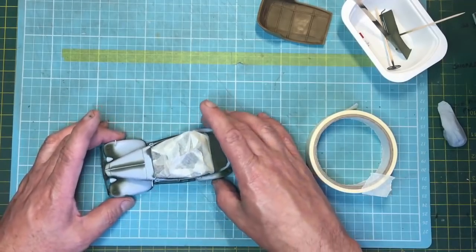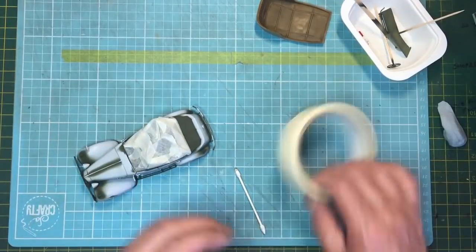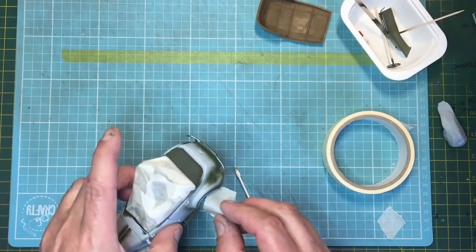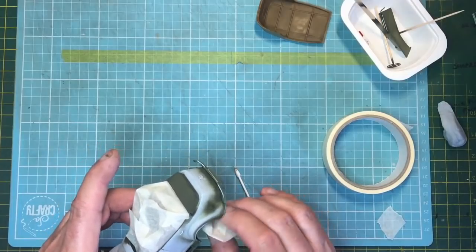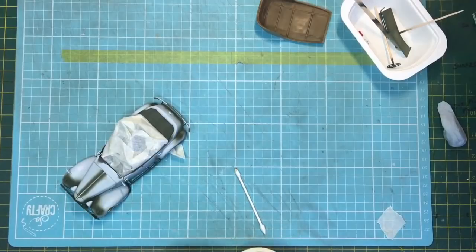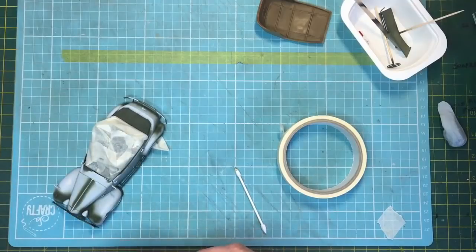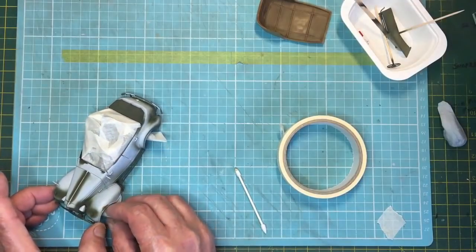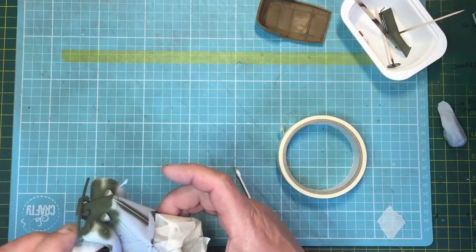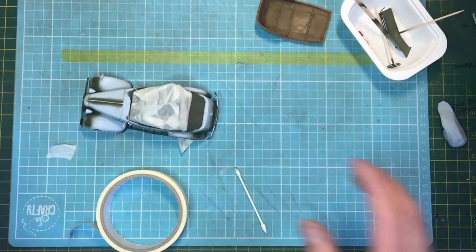So I'm going to get the outside airbrushed. Oh, I need to mask these wheels up as well. And all I'm going to do is just get some masking tape like this, a length like that, bend it over my finger, put it over the hub, pinch, job done. Same on this side, put it over my finger, pinch the bottom together. Nope, that hasn't gone so well because I didn't do it long enough. Let me go on and get this all masked up, painted, and then I'll be back.